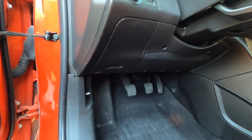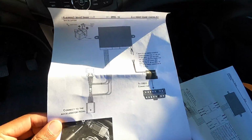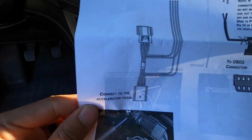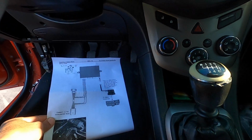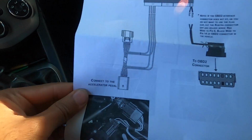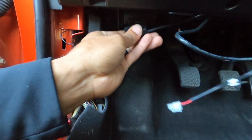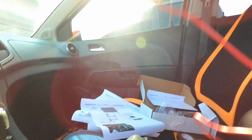So first things first, we're actually going to be needing access to some cables up underneath the kick panel. So take that off. So first thing it recommends us install is the plug and play pedal harness and then the OBD2 connector. You don't want to mount everything in its final location first off, because with electrical stuff you want to test it first. So we're going to just mock everything up and leave it underneath off to the side. Here's my OBD2 connector, there's my OBD2 port. There's one connection.